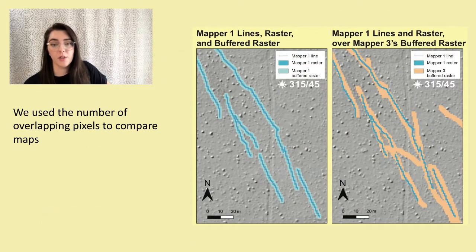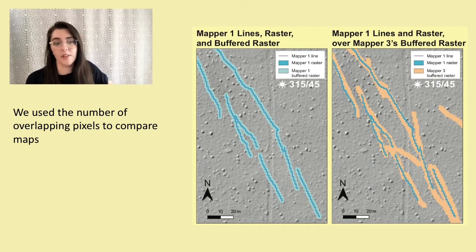And so to do this, each of us independently produced a rupture map using just the earthquake Lidar. And then those rupture maps were converted into rasters. And then we use those rasters and the number of pixels in those rasters to assess overlap between the maps. And so at the bottom left of the poster in the yellow panel, there's a figure and some bullet points that are explaining that process of rasterization and why we do it, especially where we add buffers to the rasters just to account for differences in line placement.